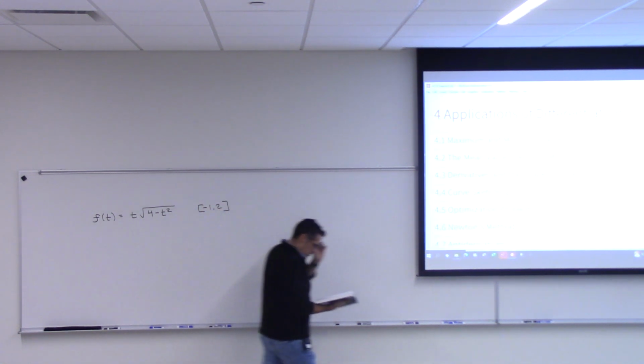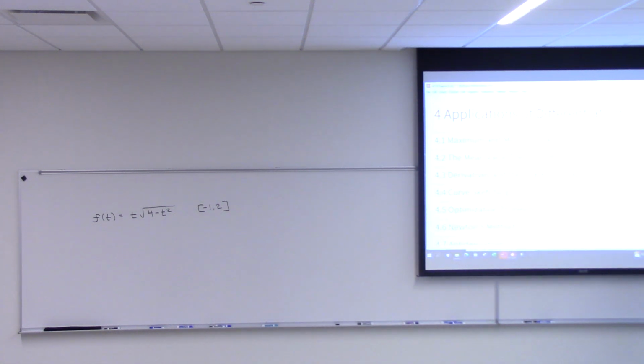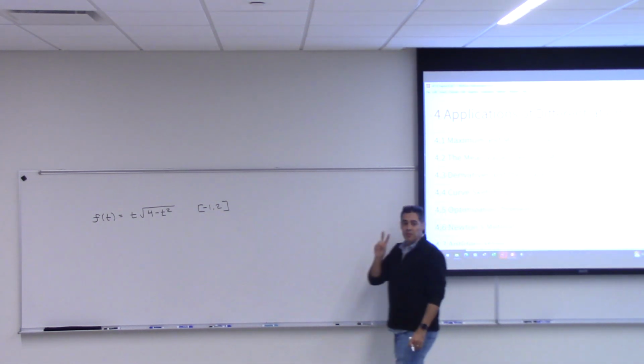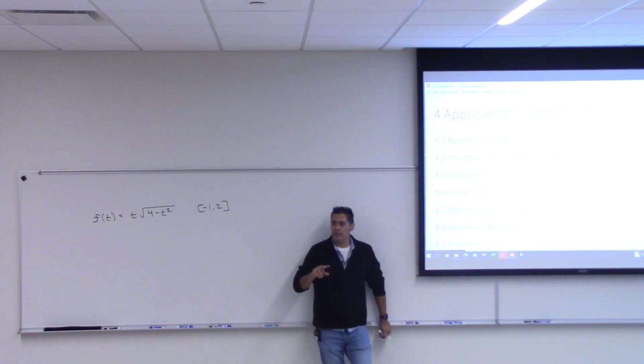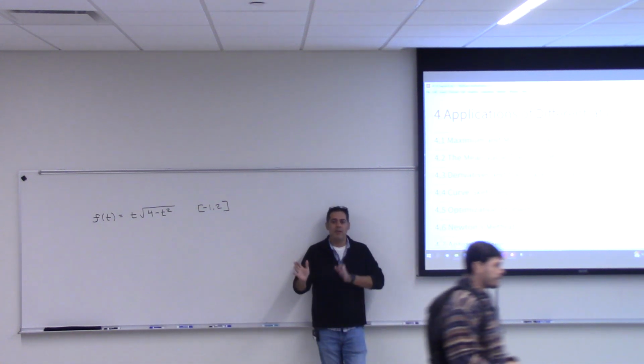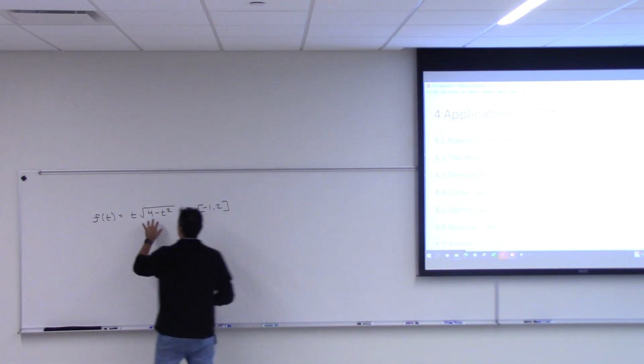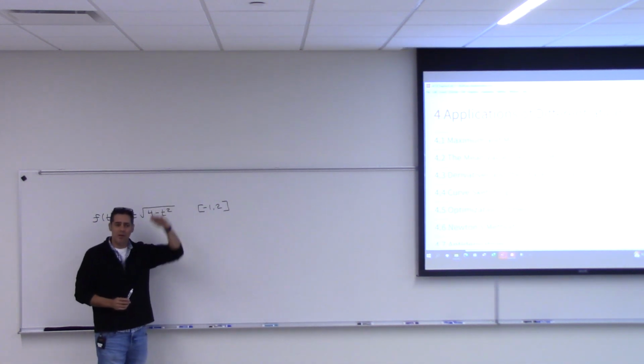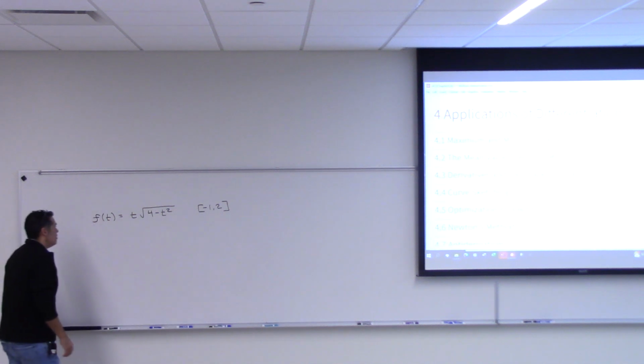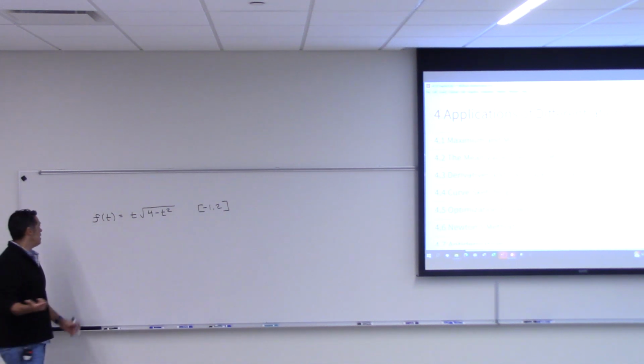All right, that is the problem, right? Okay, so the instructions here are to find the absolute maximum and minimum values of this function on this closed interval. Remember last class we talked about two methods, two paths that we're going to be looking at in this chapter: closed interval method and open interval method. We're looking at the closed interval method right now. If you graph this function on this interval, what's the highest point, what's the lowest point, right? So what we need are the critical numbers, so we need to take the derivative.